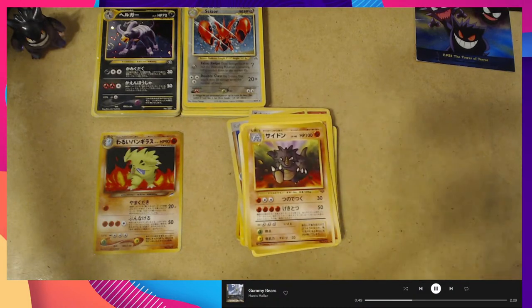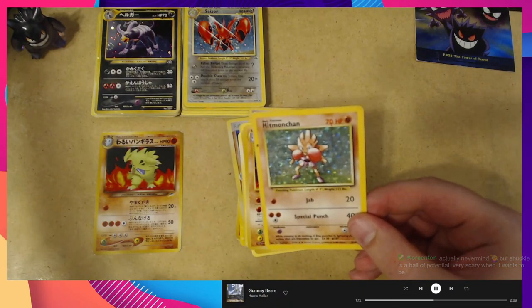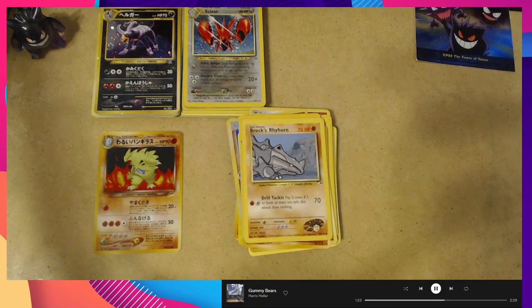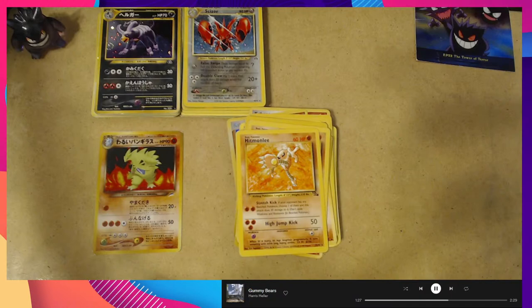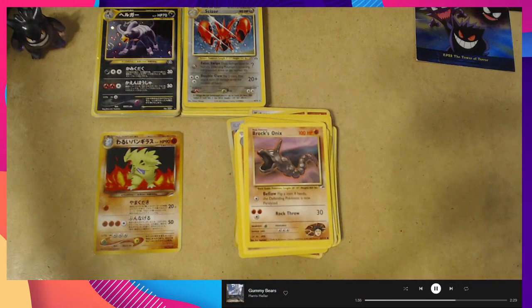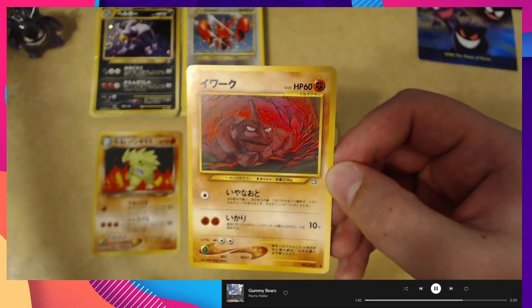Here we have OG run Rhydon. Oh. Okay, this one is very old. I've had this one for so long, and you can tell how long I've had it by the surface wear. But that was one of my favorite cards when I was little. Brock's Rhyhorn. Nothing else about it. Hey, there's Hitmonlee. We had Hitmonchan. Here we've got a Star Rarity Marowak. Brock's Onix. I don't know what this card is, but I like the artwork enough that I put it in there.